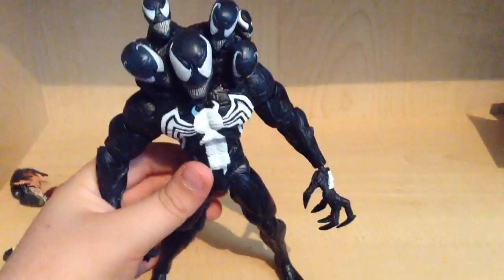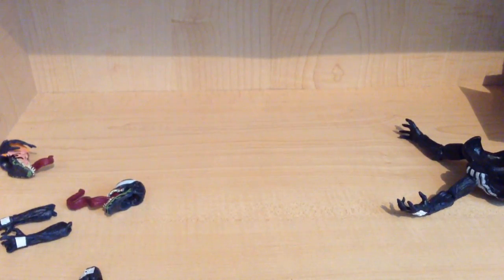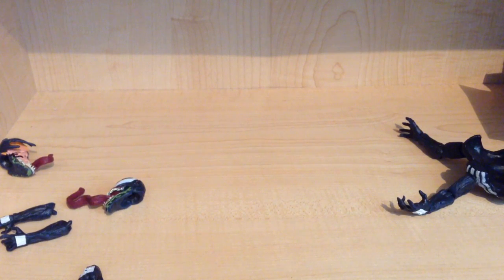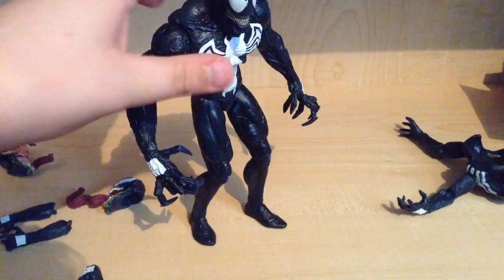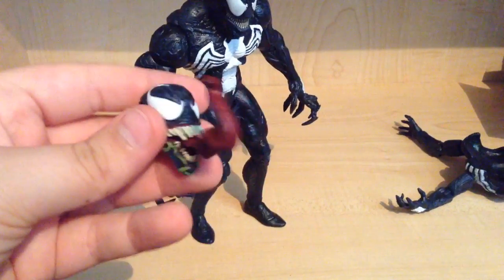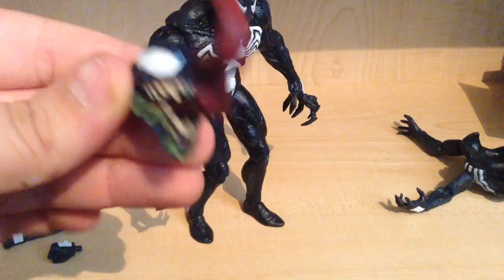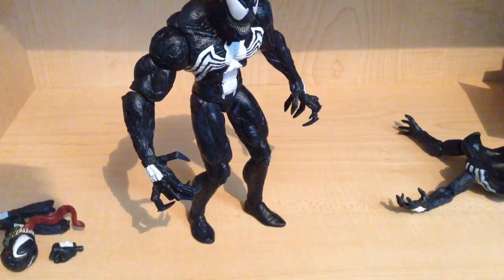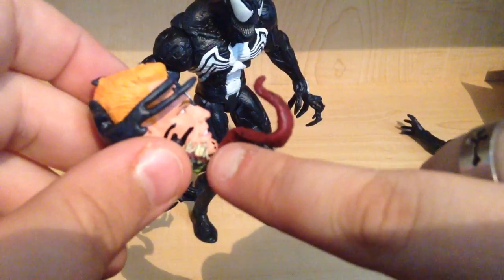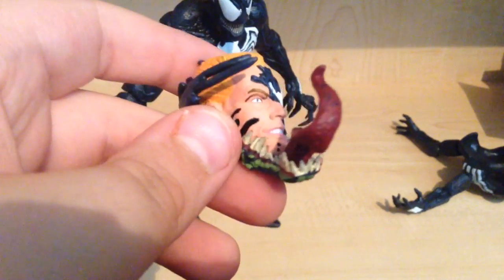Wish I could get this to face up higher. To take it off you just kind of lift it up — and his hand fell off. I'm not used to reviewing very complex figures; this might be a long video, so go get yourself some popcorn. He comes with two heads: the tongue-sticking-out head with the slime right there — pretty nasty — and then the Brock head, where it's being taken over. You can see these two little scuffs on him, that's because I was trying to take him out. Unfortunately I damaged the face, but I don't think I'm going to be posing him with this.